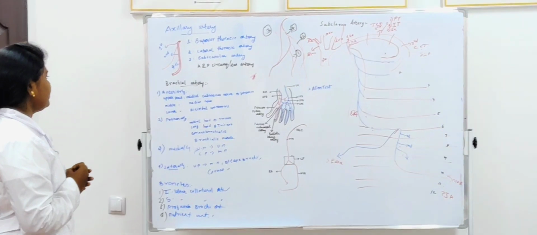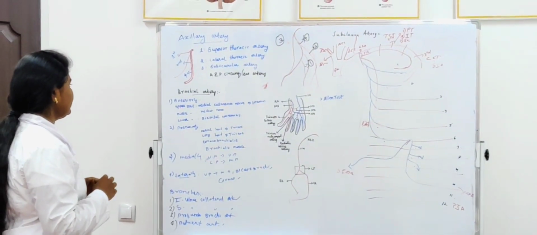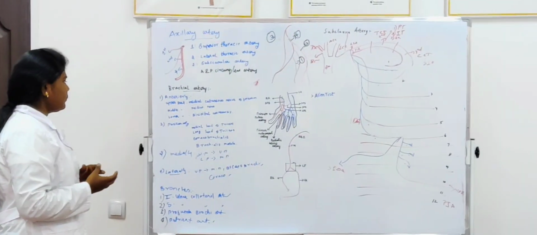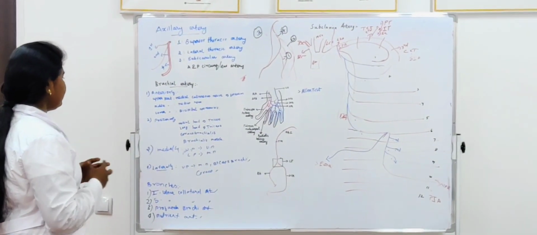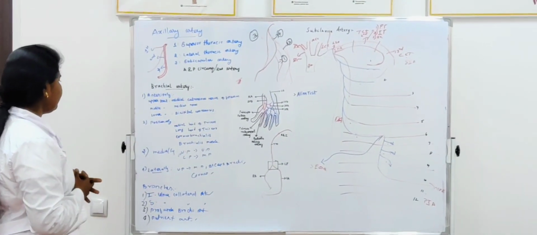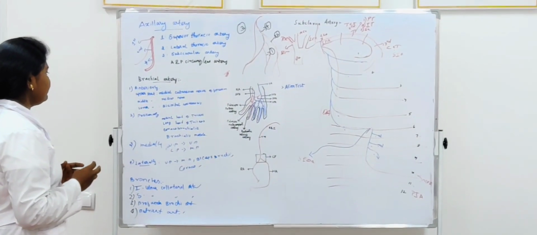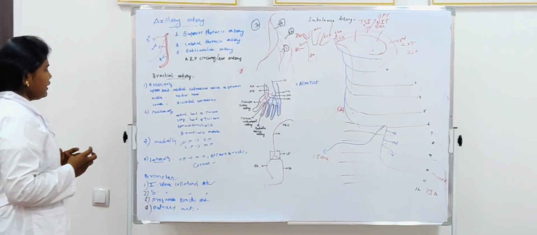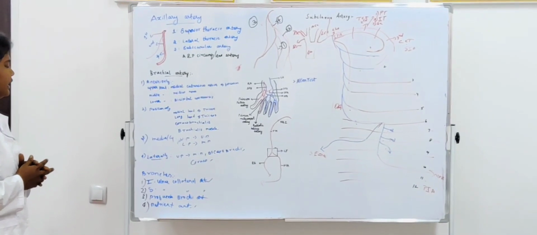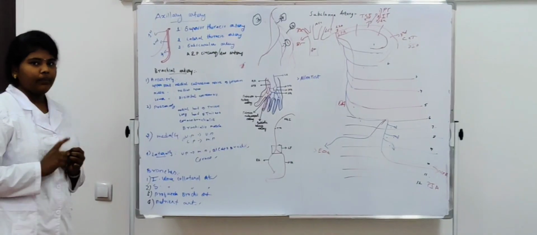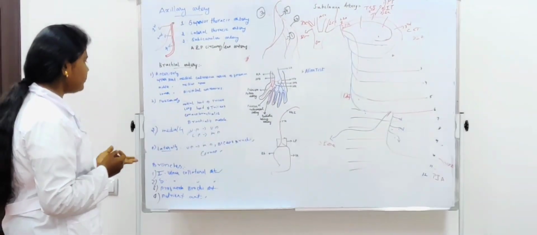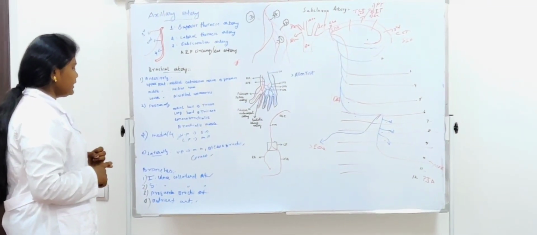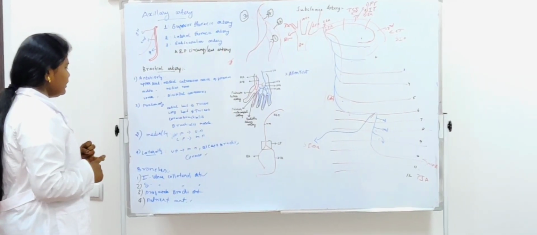Then anteriorly, the upper part is crossed by the medial cutaneous nerve of the forearm. Then the medial part, the median nerve, and the lower part, the bicipital aponeurosis. Then posteriorly, the upper part, the medial head of the triceps, long head of the triceps, and coracobrachialis and brachialis muscles. Then medially, the upper part is the ulnar nerve, and the lower part is the median nerve. Then laterally, the upper part, median nerve, triceps branches, and coracobrachialis.